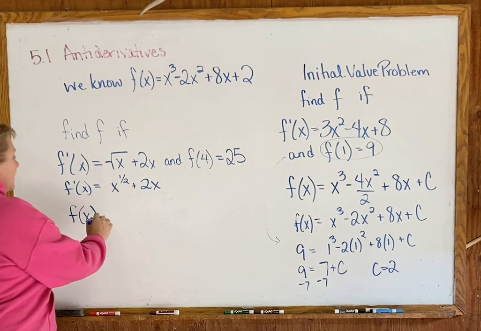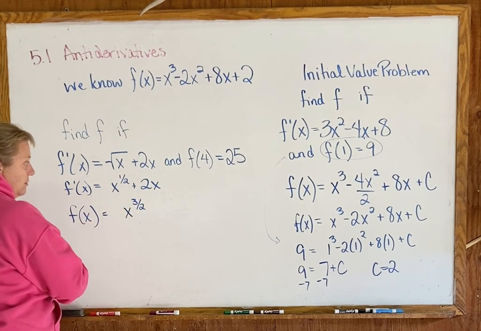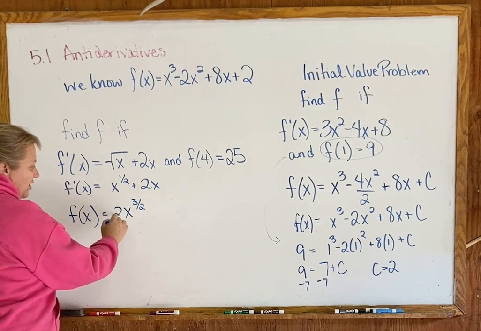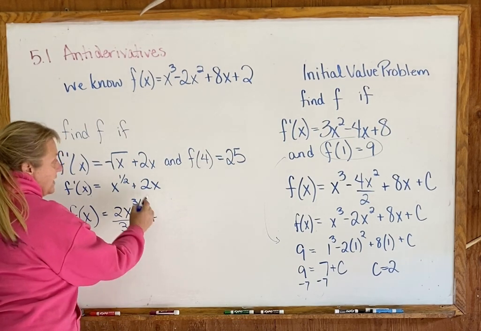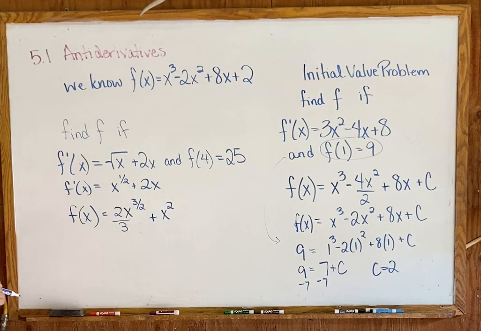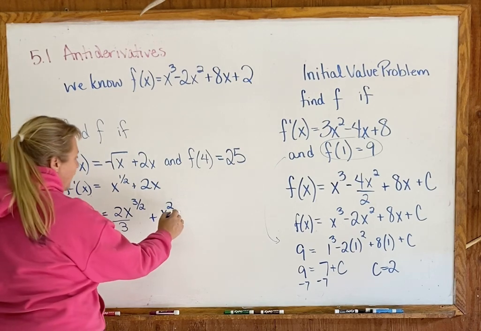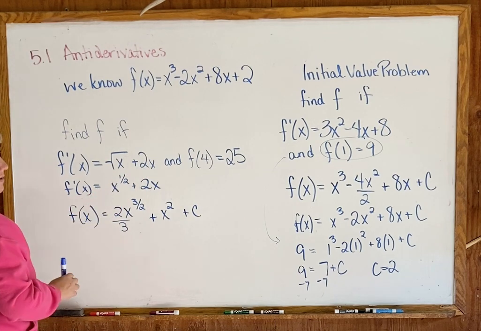Okay, so this is going to be x to the 3 halves over 3 halves, or could I just say multiplied by 2/3? So x to the 3 halves over 3 halves, which is the same thing as multiplying by 2/3. And then this guy, that's the perfect derivative of x squared, isn't it? Okay, x squared, and then plus c. So, you know, not the most gorgeous thing in the world, but we'll deal with it. That's the way life goes. We do have to do a little bit of work with it.